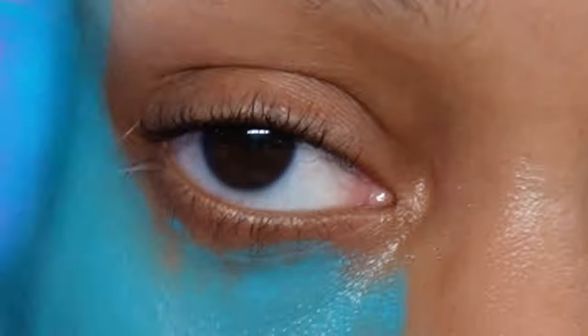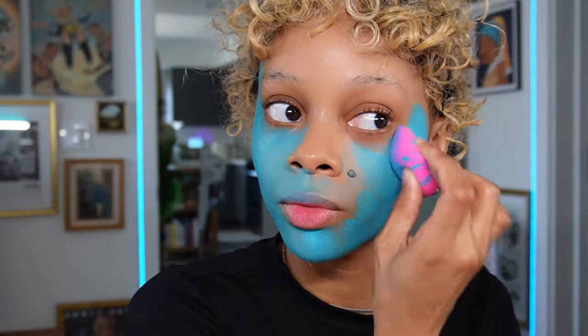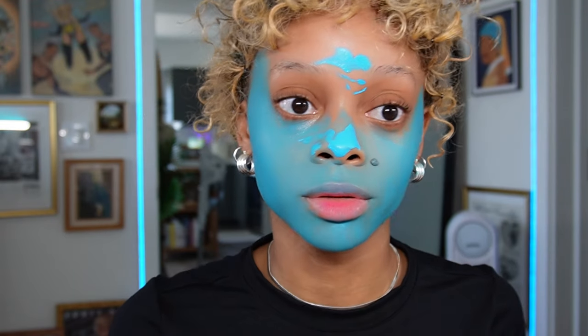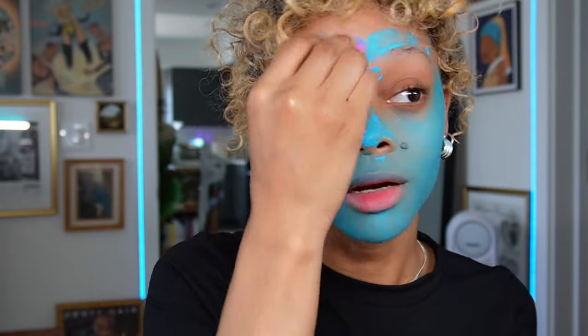I'm gonna bring you guys in. Like, this is blue foundation. I'm a bit gagged. Coloring your face is never this easy. It isn't getting on earrings. I'm so confused about how she got such a creamy formula and to be so pigmented at the same time. I'm very perplexed. I haven't even added any new product yet. This is just what I put on already. She ate. I should have glued down the brows. It's a bit too late now. I'm kind of gagged right now.